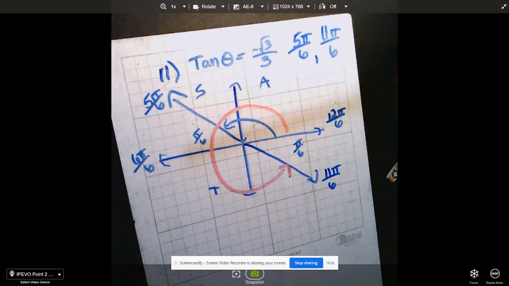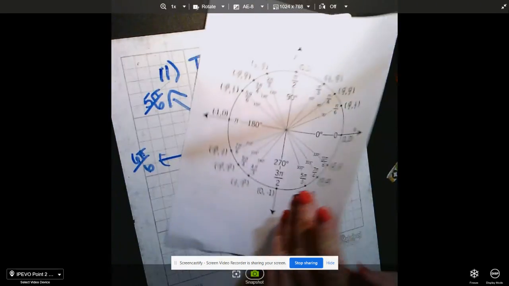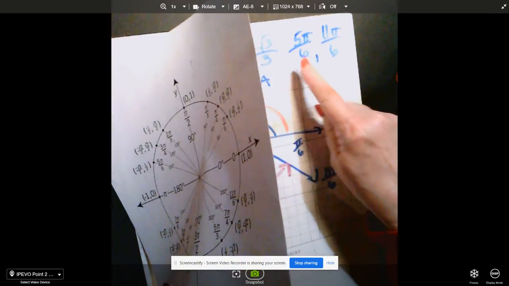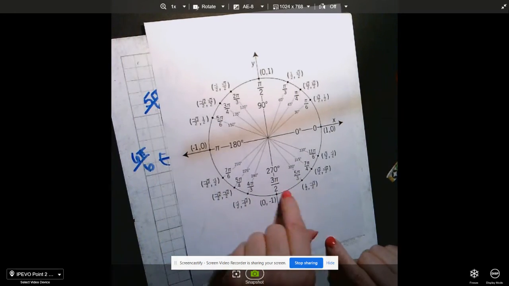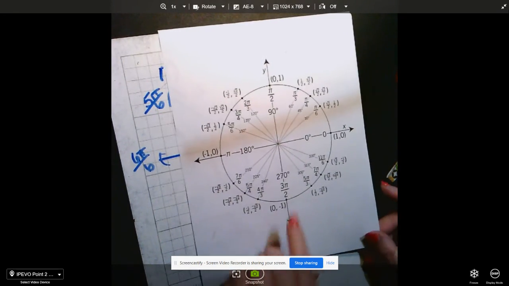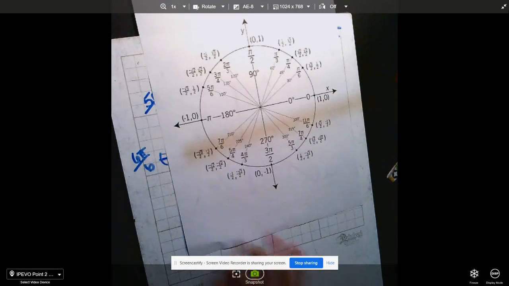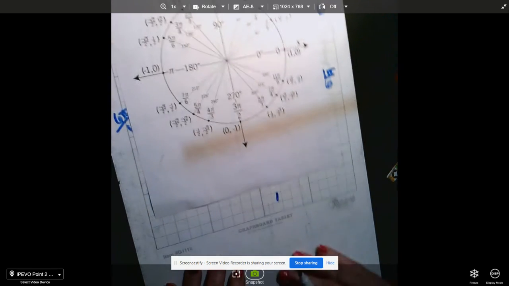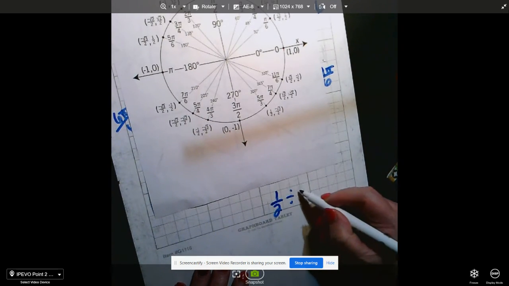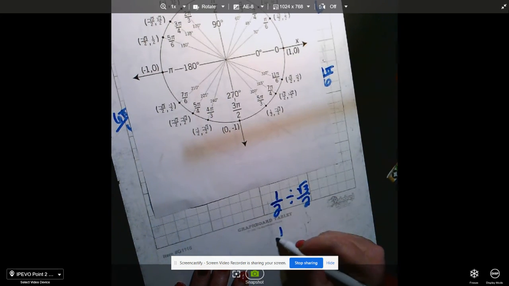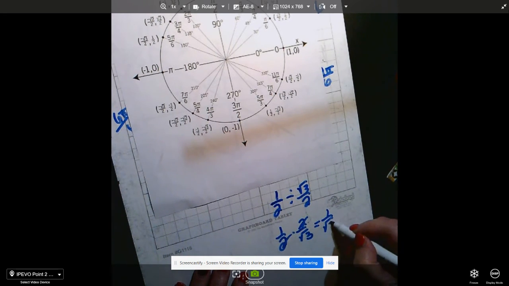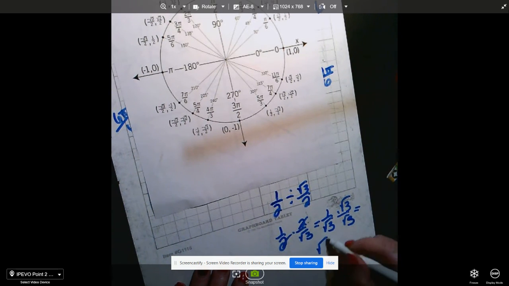And once again, just to check your work, if you take a look at your unit circle, it's a little bit more difficult because in order for it to be the negative square root of 3 over 3, you're going to have to divide it out. But you know it's going to happen over here. Remember, the first one is the cosine, this is the sine. So if I take the sine and divide it by the cosine, it's the same thing as taking the sine and multiplying it by the reciprocal. So my 2's will cancel out. I'll get 1 over the square root of 3. I have to rationalize it. So you know that this will be the square root of 3 over 3.